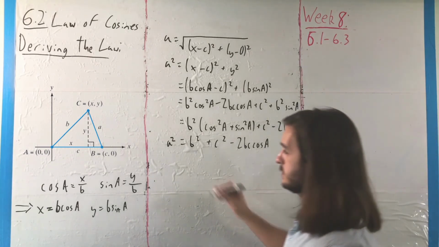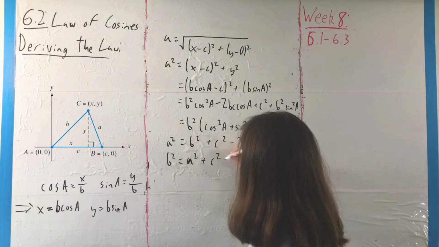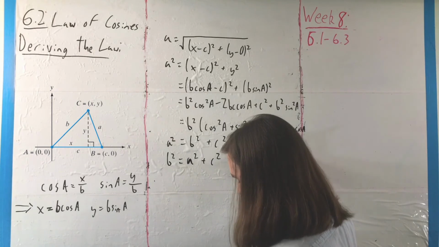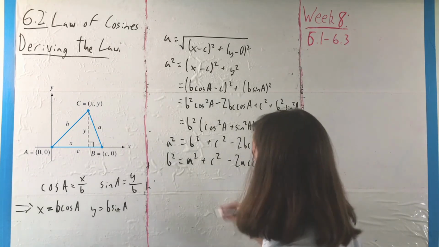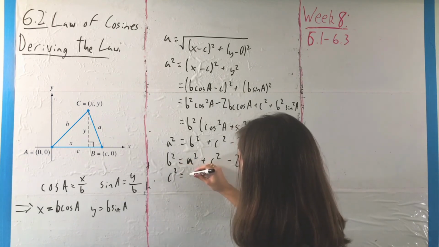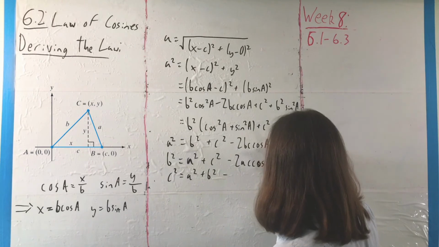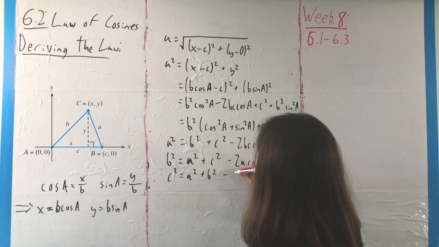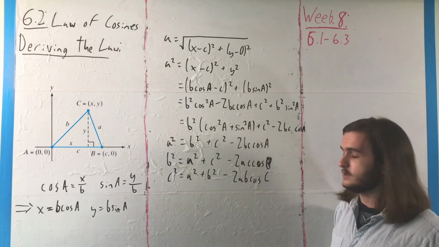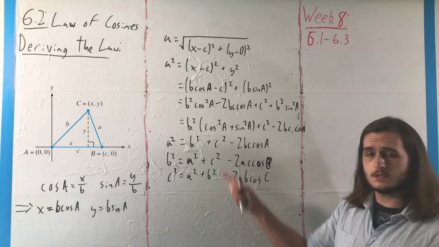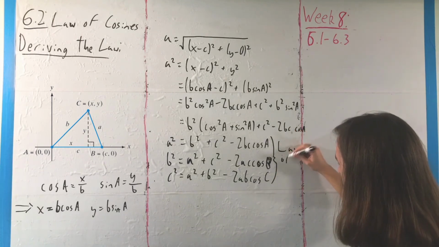And if we made our altitude in a different way, we could just as easily get that b squared is equal to the other two, a squared plus c squared minus 2ac cosine of B. And those c's, they just throw off my instincts. And then we would also have that c squared is equal to a squared plus b squared minus, oh, excuse me, that should not be an a. That should be a b. These angles should match up, excuse me, minus 2ab cosine of C. Cosine of the angle C, not the distance value c, to be extra clear, just in case. These three equations are what define the law of cosines.